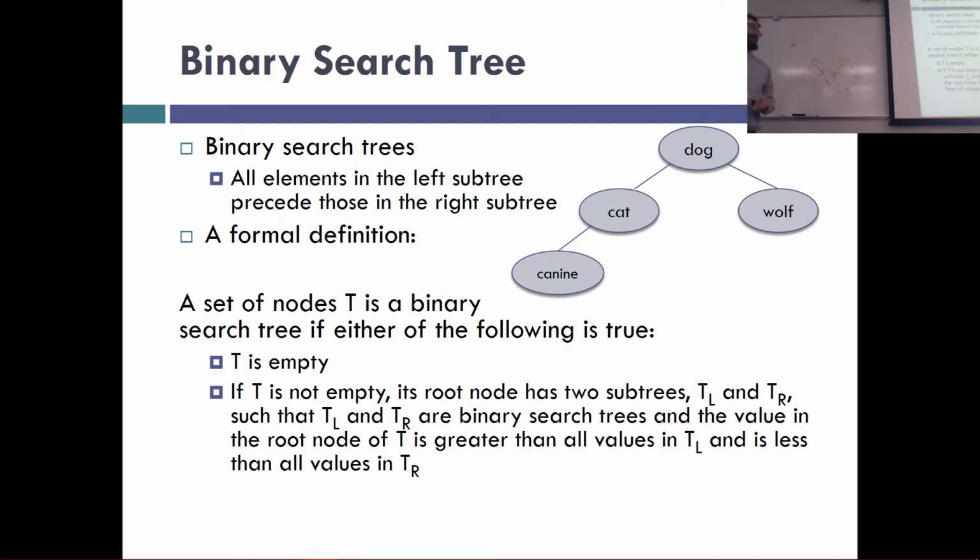If we can separate it into three parts: the root node, then the left subtree and the right subtree, and the left subtree and right subtree are both binary search trees, and the value in the root is greater than all the values in the left tree and smaller than all the values in the right tree. And that is a recursive process because, by definition, the left tree and right tree both have to be binary search trees.